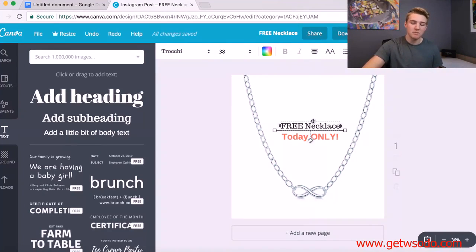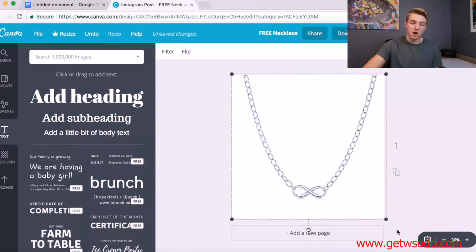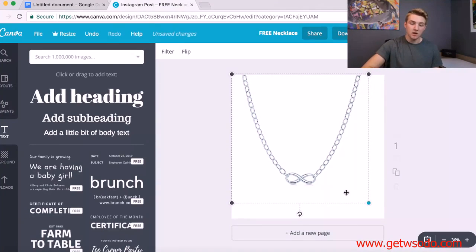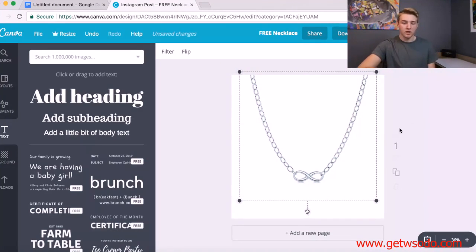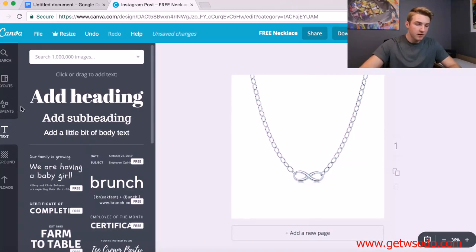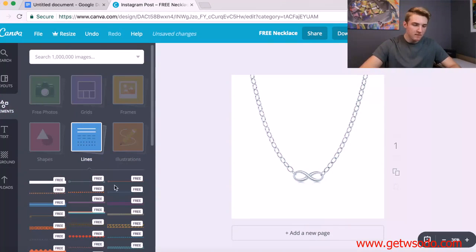Spend a few minutes to make it, but we're going to delete this right here, and I'm going to show you the second way to do this. So I'm actually going to make this a little bit smaller, and you'll see why here in a second. We will move this to the center. I'm really a big fan of having everything centered. Maybe that's just my OCD. Maybe that's because it looks better.